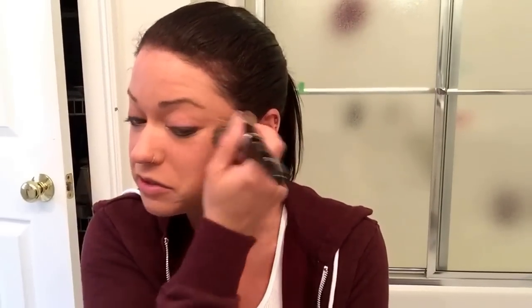Let me just mention that you want to match your foundation to the color of your neck. A lot of people have a lighter face than their chest and their neck because we wash our face more, we exfoliate our face more. So it's usually going to be lighter, so you don't want to match your foundation to the actual color of your face because then it will also turn out lighter. So you want to match your foundation to your neck, and you also want to make sure that you're blending it down into your neck. You do not want one of those lines that goes around your face. It's not attractive. You don't have to put it over your eyelids if you don't want to, but I do.